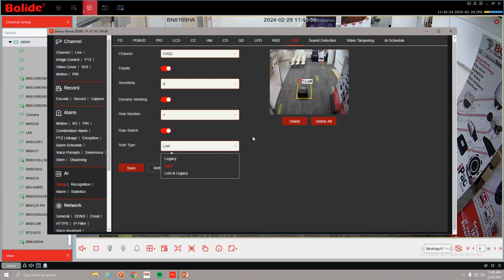Lost meaning if whatever I have in my detection area gets removed. Legacy meaning if something comes into the area and is put into our specific area, or you can do both. I recommend only lost. The legacy, you can actually use perimeter intrusion for that. So lost is probably the most efficient way to use this particular AI function. Again, very easy to set up, very user-friendly, very straightforward. Yeah, just think of the solution as guarding high value property, anything from your car all the way to high-end graphics cards, diamonds, artwork, and stuff like that.